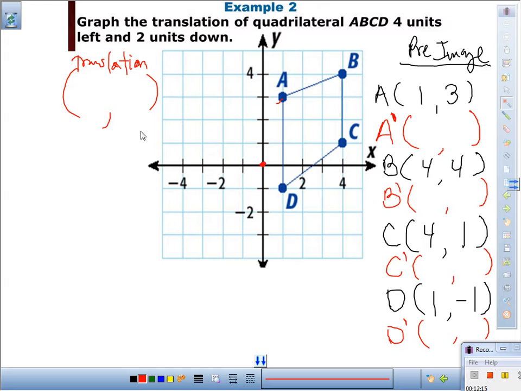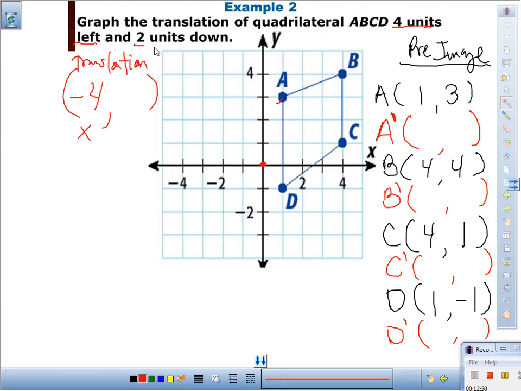Okay, so translation, look up please. I'm looking at the x-axis. If I start from the point of origin, this tells me to go 4 units to the left. Is that in the negative direction? Yes, so for the x value here, I'm going to put what? -4.